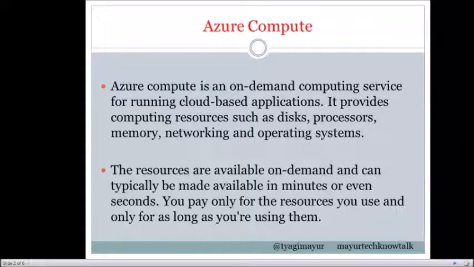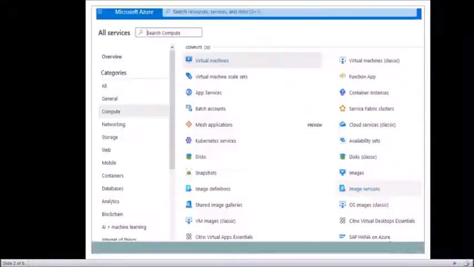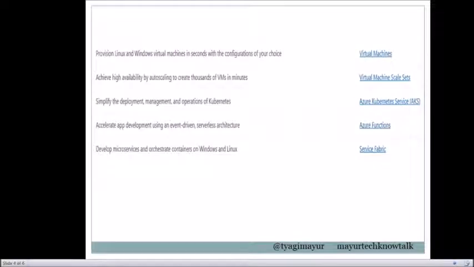There are many compute services like virtual machines and containers. Let's look into those services. Virtual machine. So first, let me tell you about virtual machines. Virtual machines are software emulations of physical computers. They include processor, memory, storage, and networking resources. So a virtual machine hosts an operating system, and you are able to install and run software just like a physical computer. Azure Virtual Machines let you create and use virtual machines in the cloud. So it provides infrastructure as a service.